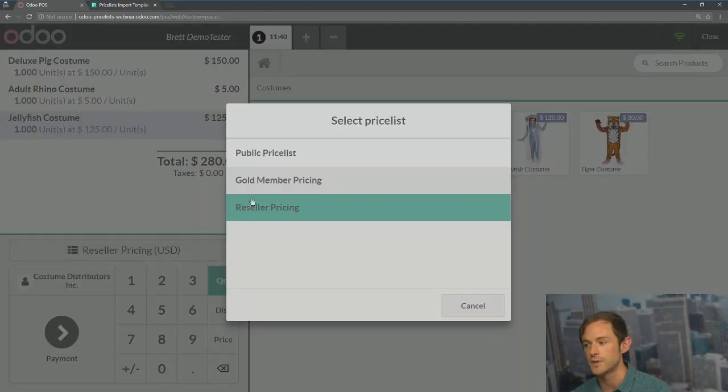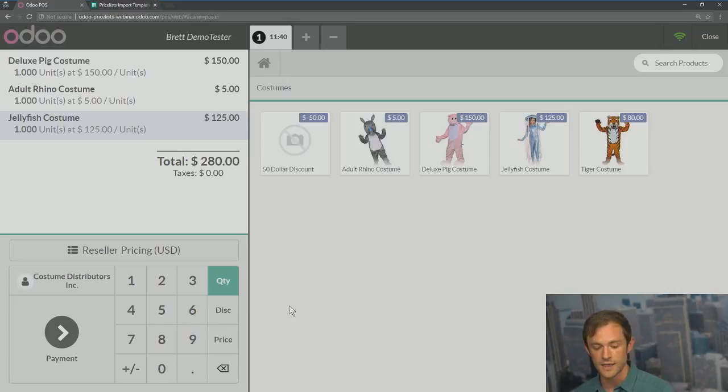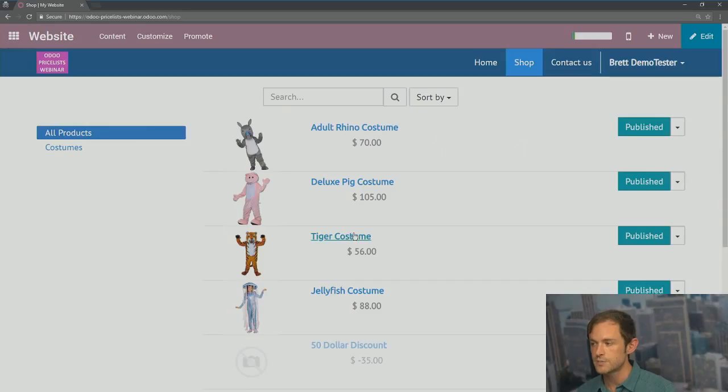It's just that what I'm doing here is that you can restrict which price lists are selectable on the point of sale terminal, and you can choose a specific default price list on the terminal too. So if you have some terminals in one country and some terminals in another country, and those countries get different pricing, that's one way you might want to do it, or maybe it's state by state or county by county, whatever. You can specify it that way. And then the rest of it just works the exact same way as what we saw before. So that's pretty much it.